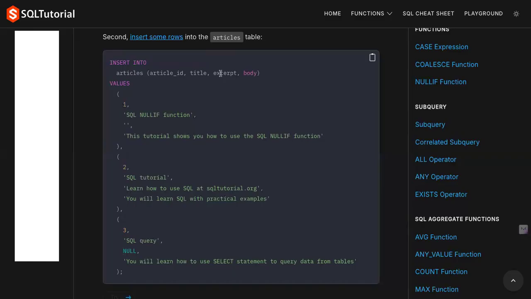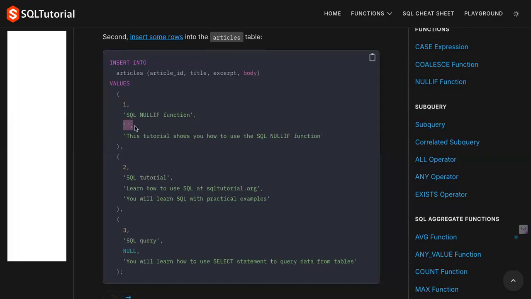For the first record, the excerpt is an empty quote and comma. Now, we've known already before that an empty quote is not a null value, right? We've established that before. An empty quote is not a null value. It's just a value where there's nothing there.